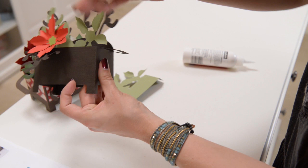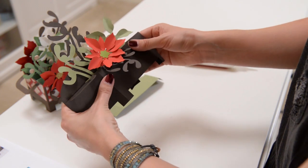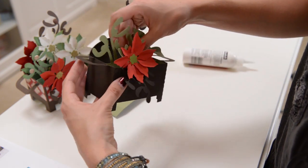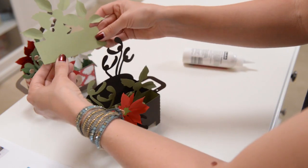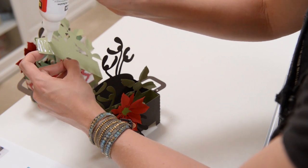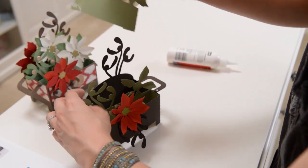So as you can see, the top of it is flush with the top of the box, and the front of those two tabs is flush with the front of the box. And before it's completely dry, you just want to fold it flat both ways to make sure that it's going to fold flat. Mine just came apart, but you get the idea. And then for insert number two, I've got a flower right here on mine. I have an imaginary flower there. You will have a pretty flower right there. And I'm going to put some glue on those two tabs.